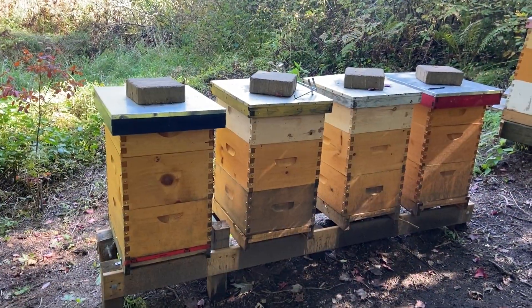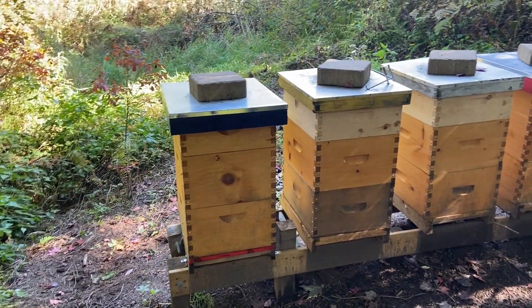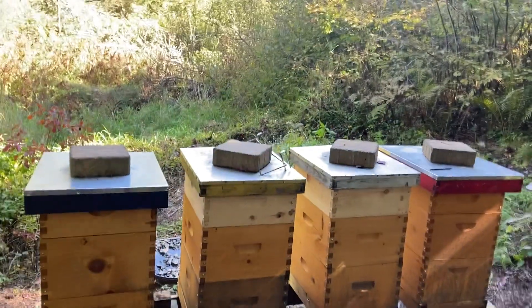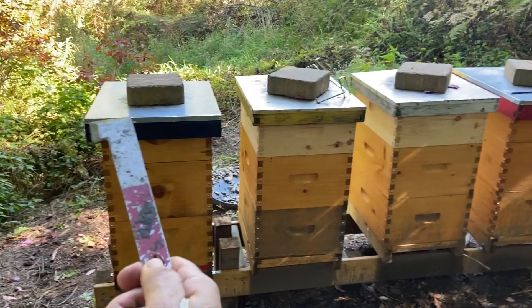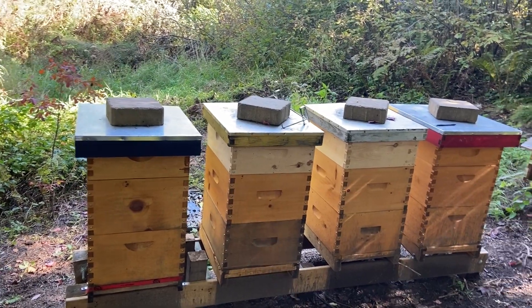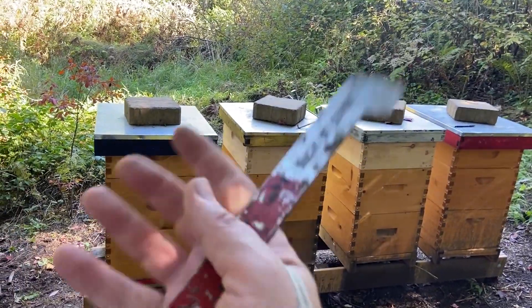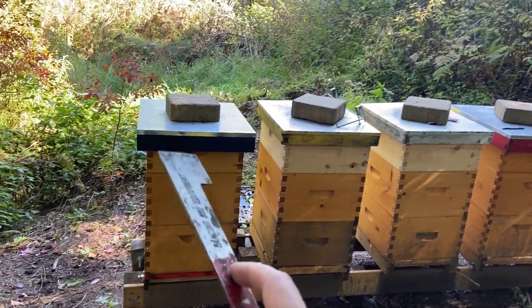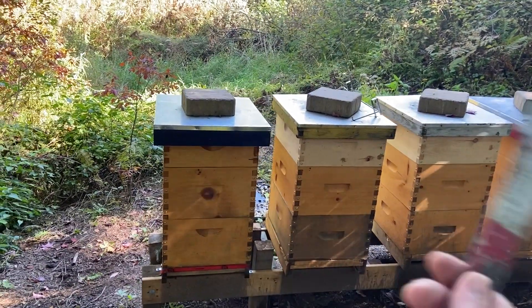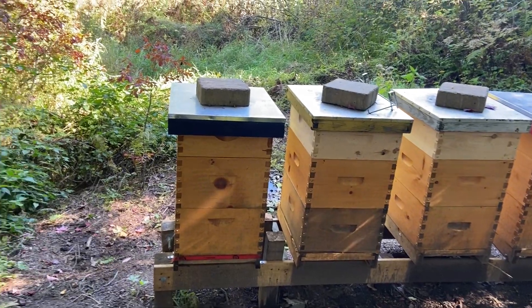So let's take this to the bee yard. I'm in my bee yard now and I'm going to show you with one colony — we're going to do number one, the blue hive. After this I'll repeat the same process for all eight of them. I've already extracted the honey from these colonies. The reason they have a medium box on is because there were still a lot of bees in these colonies after I extracted. I gave them back an extra box of extracted frames so they can take that honey back. Once they've cleaned these boxes, I'll switch them so they can clean the medium frames.